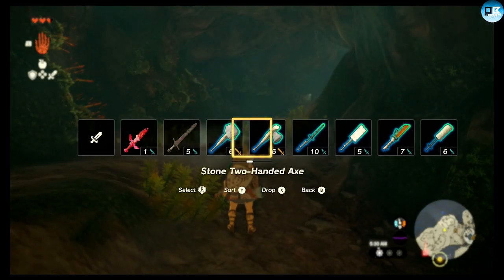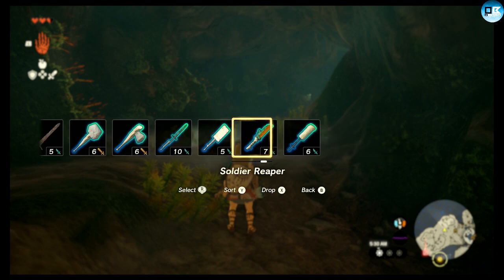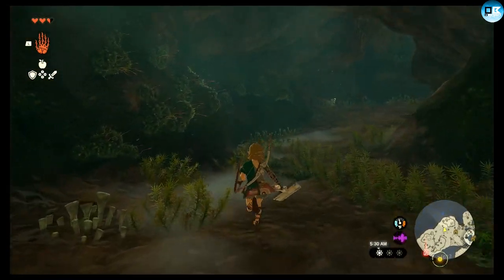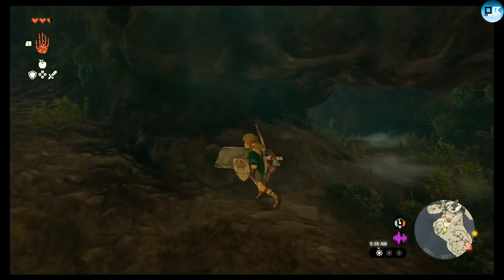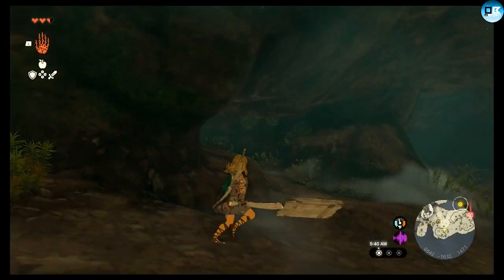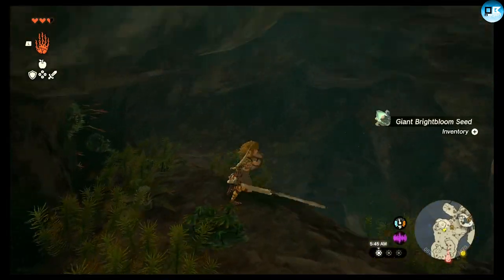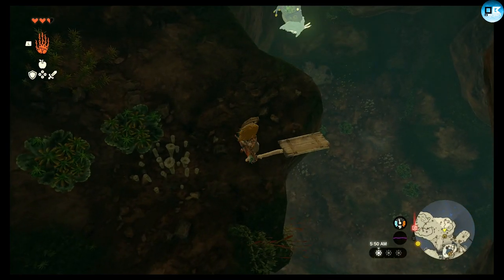Let's see, what weapon can we use next? The board guster. Yes, a plank on a stick. Fear me, I will beat you up with a plank on a stick. Where am I? I don't know. I don't know what I'm doing or where I'm going. It feels like... Hey!